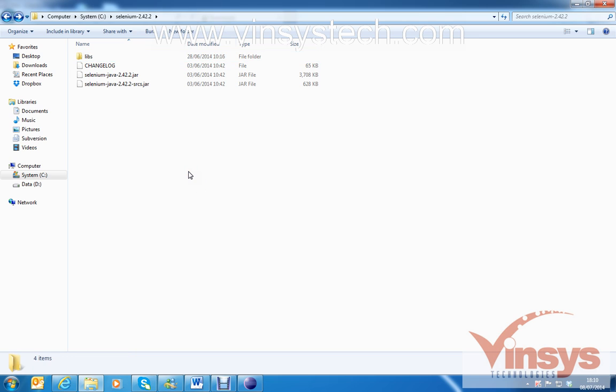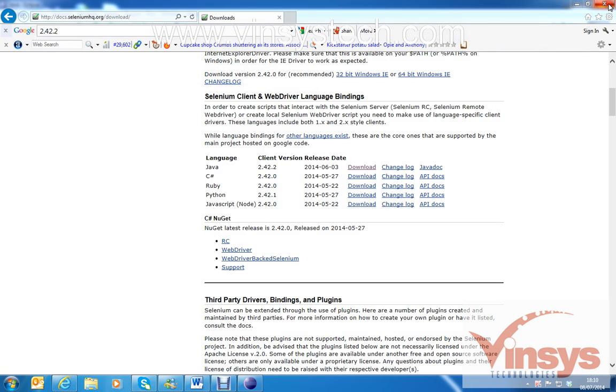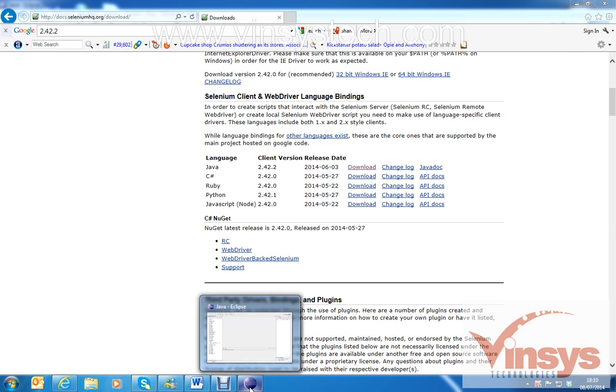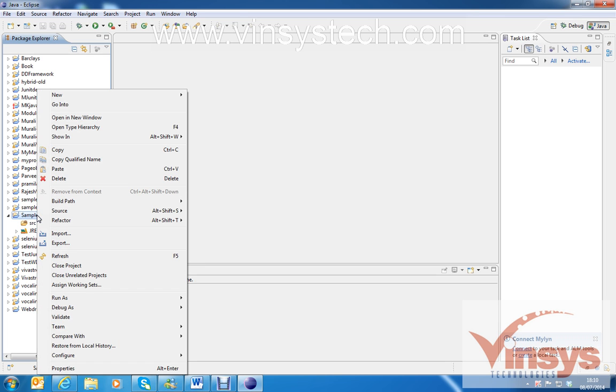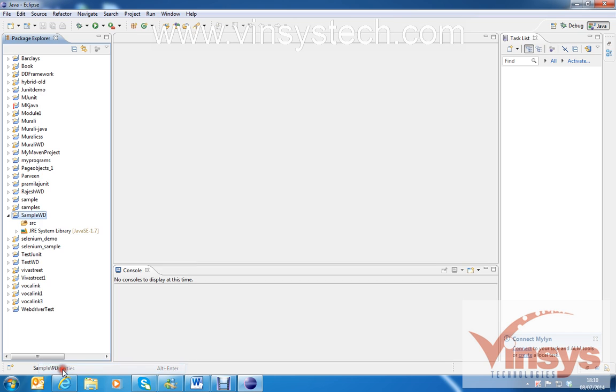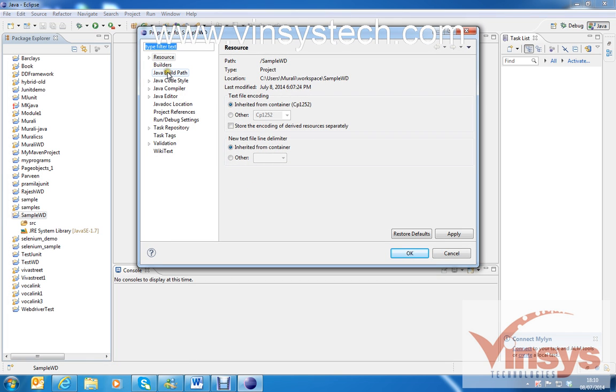Now to set up our WebDriver project with Java and Selenium, you have to add all these jar files to the project. So go to Eclipse, select the project, right click, click on Properties, and on the left hand side you can see Java Build Path.